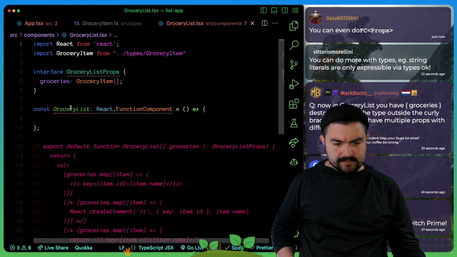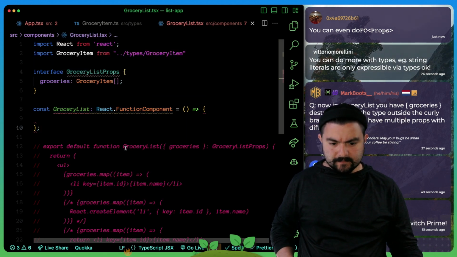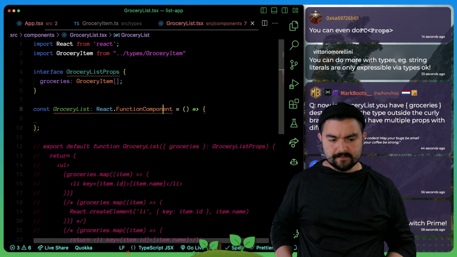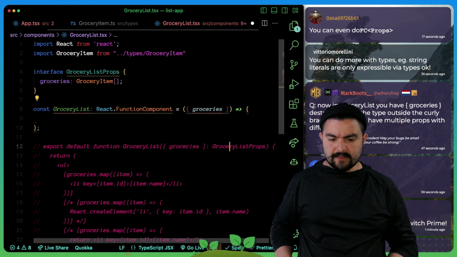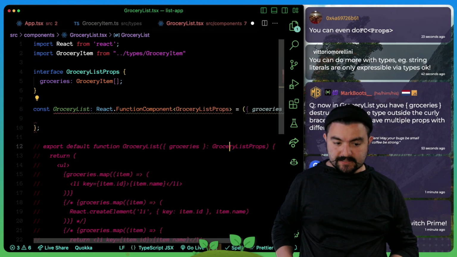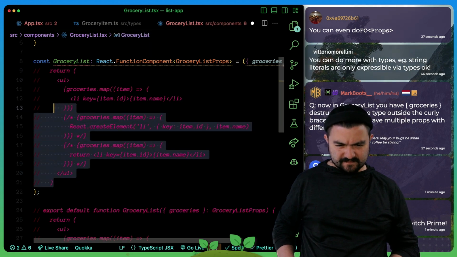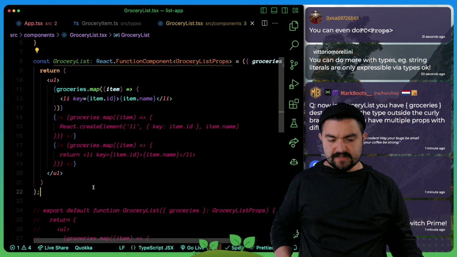Like this. And now I could specify this right here. And then if I want to specify the type, I can pass in the props like that. And now everything else would mostly be the same. And then we also would need to export it.